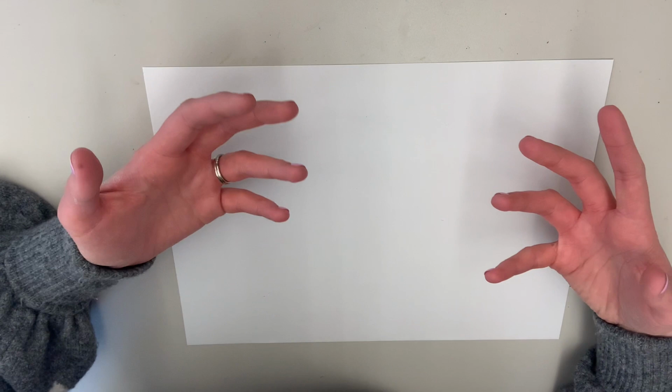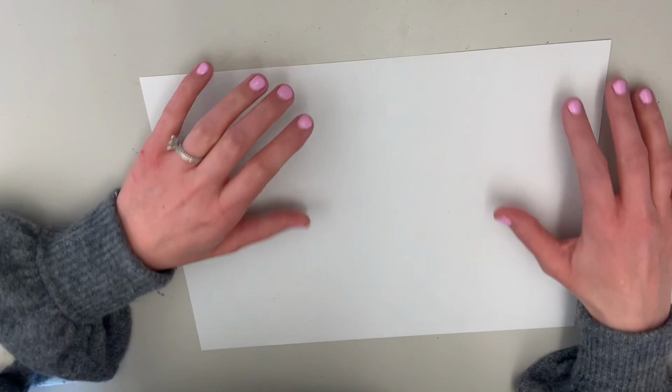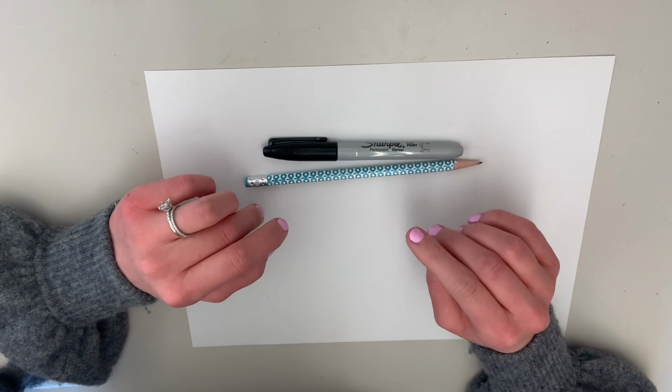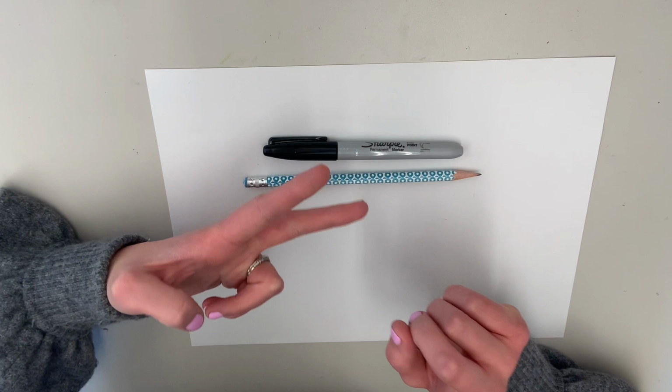So what you're going to need today is a piece of paper. You're also going to need a pencil. I'm going to use a black pen to outline my drawing. I always like to have clean lines, so I use black pen, but that's optional. And then something to color with. You can use either crayons, markers, colored pencils. You can even use watercolor paints if you'd like.